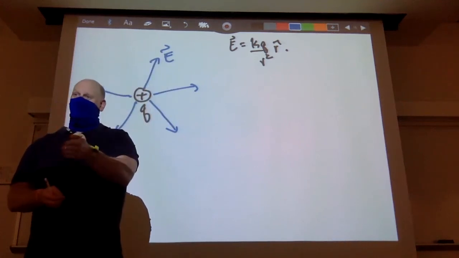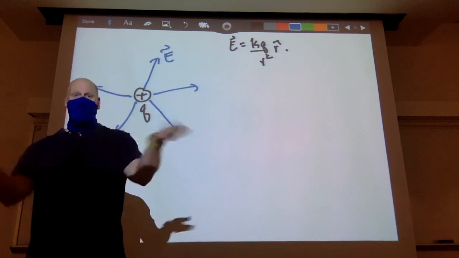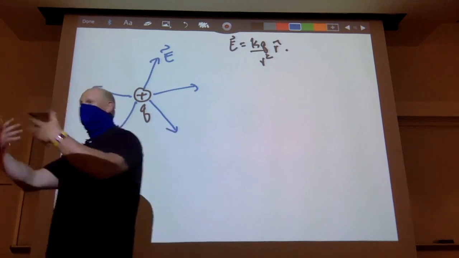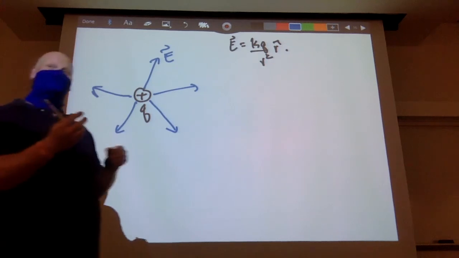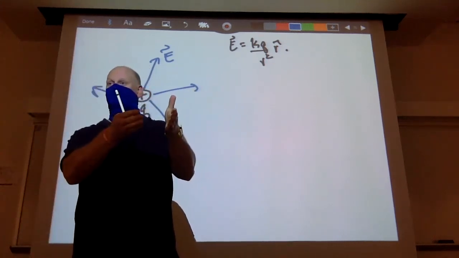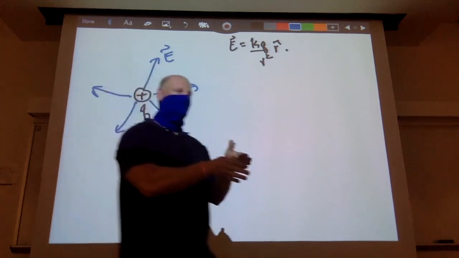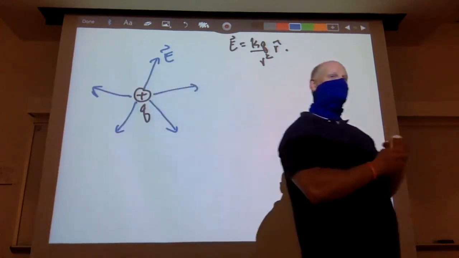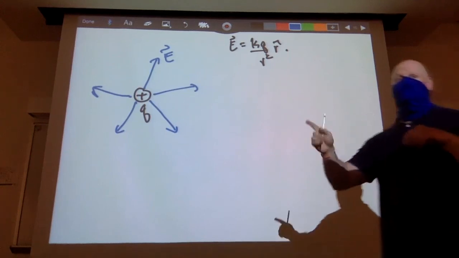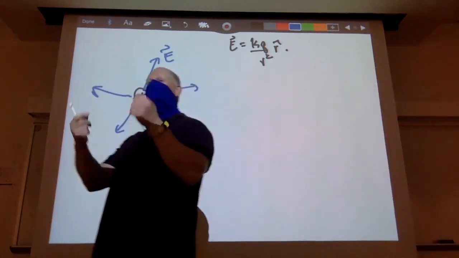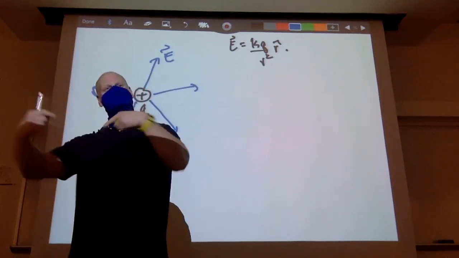Well, what's the integral of dA? A is the surface area of that object, which means that the left-hand side of Gauss's law simply becomes E times A. You never have to do the integral. This is what's beautiful about Gauss's law. Unlike Coulomb's law, where I definitely have to do that integral, here I don't, as long as I choose a shape which matches the symmetry of the problem.